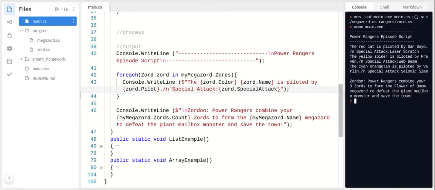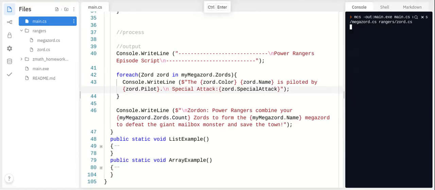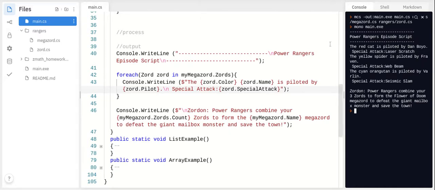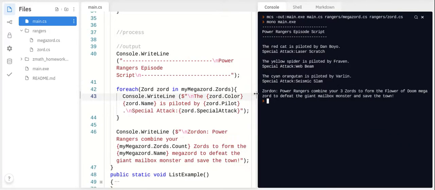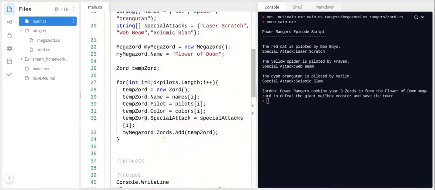Alright. Why did I do /n? And we don't need this space here, but let's put a little line break before it so I can see it more organized. Alright, so you can see how much time and effort is saved. Now the greatest part is if I add more Zords, I don't have to write any more code. It'll print it out.